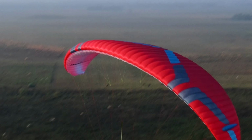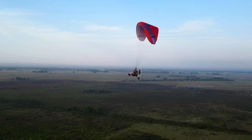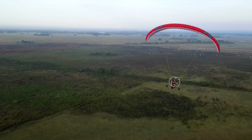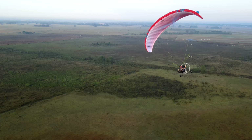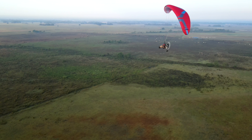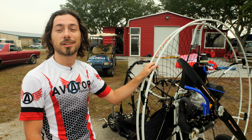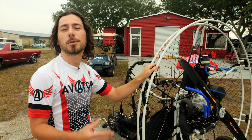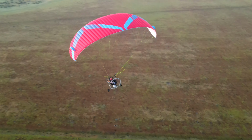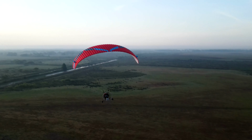It's got a huge weight range on it, up to 250 kilos. So you can fly 2 light people, this thing can fly tandem. But other than that, you can fly on a big trike up to the biggest trikes they sell, right at that FAR 103 limit of 250 pounds with a big guy on it, and you still have enough comfortable weight left over to fly any extra gear that you might want. If you want to load up the front of your trike with camping gear, whatever you want to do, this wing has got the ability to do whatever you want. It is the perfect all-around trike wing.